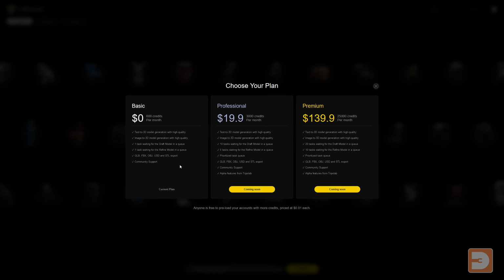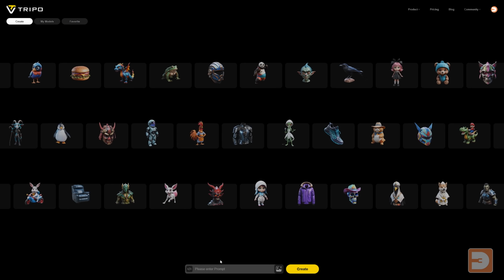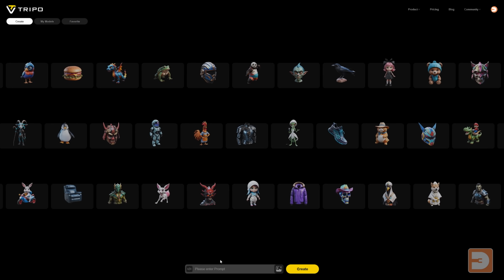Another text-to-3D AI platform is Tripo, available at tripo3d.ai. It offers a free plan of 600 credits a month, and then you can either top up the credits pay-as-you-go style at 1 cent each, or you can subscribe to a premium plan for a bigger monthly allowance. With Tripo, there are fewer features for you to choose from, and it pretty much gives you a prompt box.